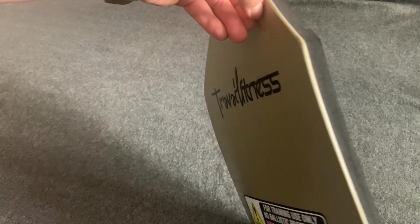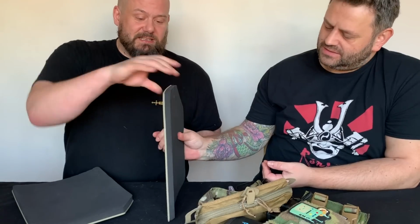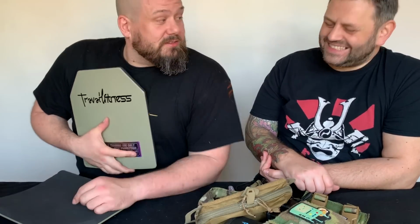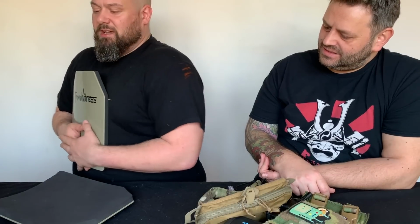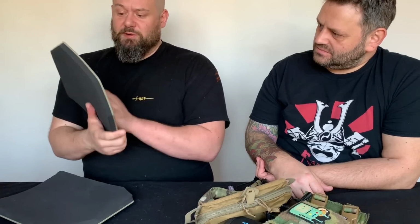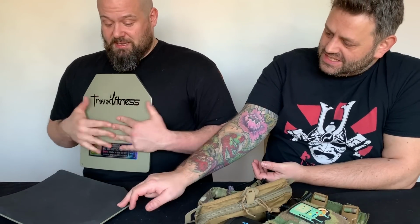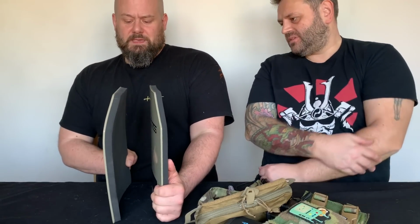So these are the new multi-curve ones. I've been running their original, and I think these were fantastic. That's their single curve, so they're only curved in the vertical. If you have a look from the side, very undignified, I'll show you, ladies and gentlemen. You can see the top comes slightly proud of the chest, which, to be honest, doesn't really matter. It's absolutely fine. These were mainly first developed for fitness, CrossFit and the like, and for those crazy kids doing pull-ups in weight vests and stuff. As you do. But they're brilliant for airsoft. You can see the difference between the two there. There you go, Phil.